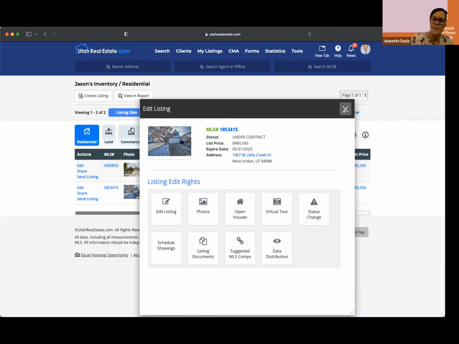I have one question. When I've gone in to do the status change, like if a property goes under contract, it always requires me to put the selling agent's information on there before it'll change it. But then I've seen other listings that are under contract and they don't show the buyer's agent. So I was wondering how you get around that. That question, I don't know. Typically what happens is you have to put something in that field. I don't know how to get around it. I was just curious because I've noticed that.